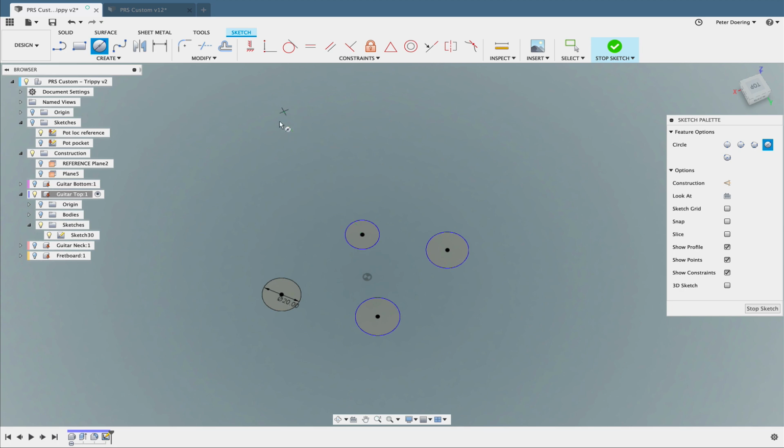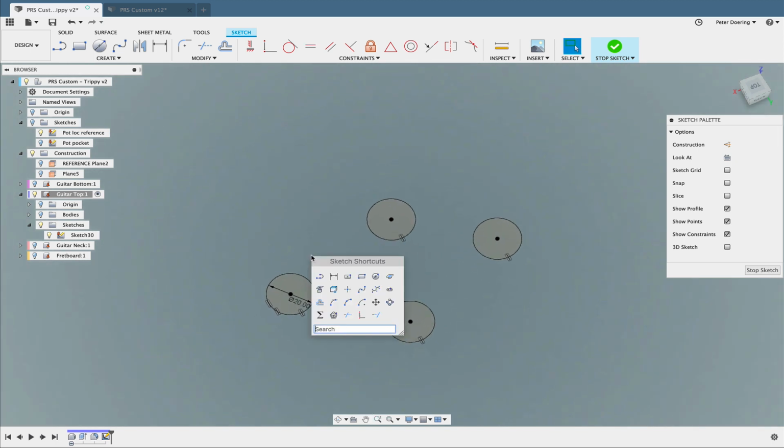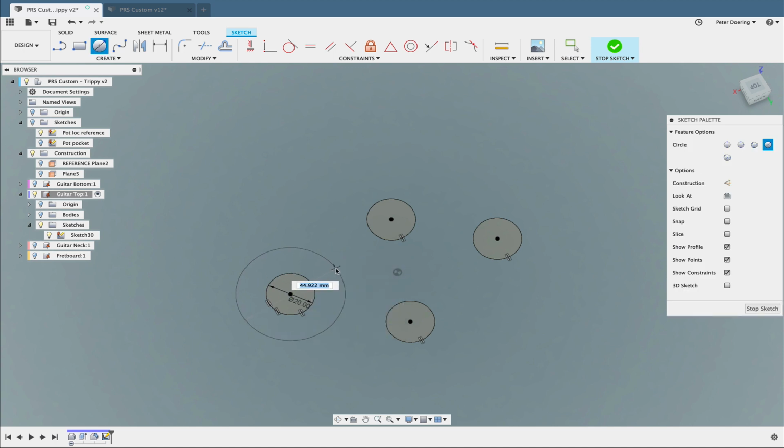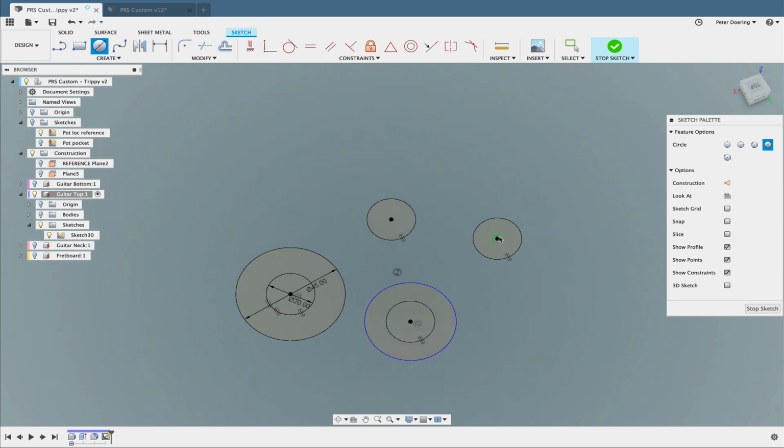And for the sake of this tutorial, I'm just going to assume they're all the same. If they're not, well, then you just give them different dimensions. And the next thing I'm going to do, the circle that I want to cut out of the top surface, I'm going to also sketch this out. And I don't know, maybe 45 millimeters. And I'll probably do the same here as well and make that equal for all of them.